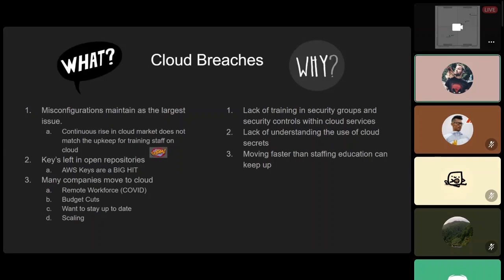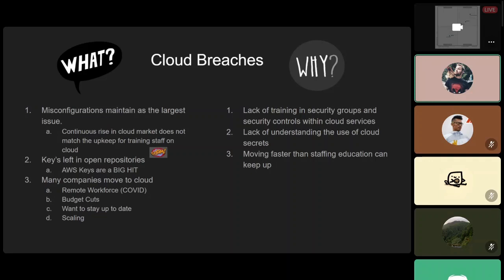Many companies are moving to the cloud. Unfortunately, because of the pandemic and all of us having to work remote or doing a remote conference, such as right now, this is New Jersey and I'm actually based out of Washington, a lot of us are working remote or doing things remote. And the pandemic has also caused a lot of budget cuts. It's forced a lot of companies to cut budgets rather than people. So they have to find a way to make the money that they're losing, make that new budget work for them.